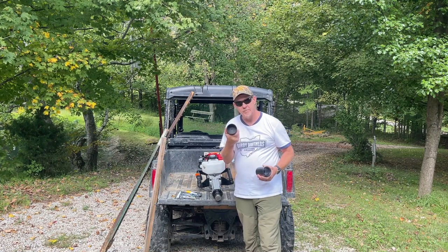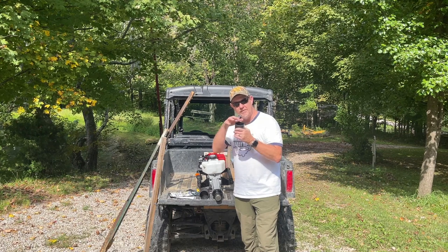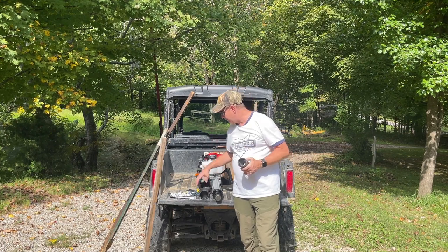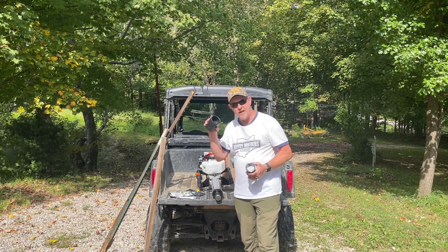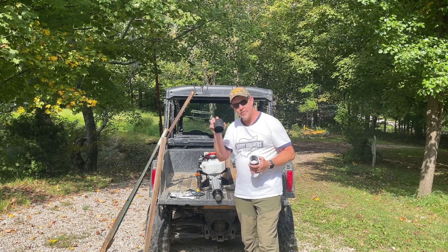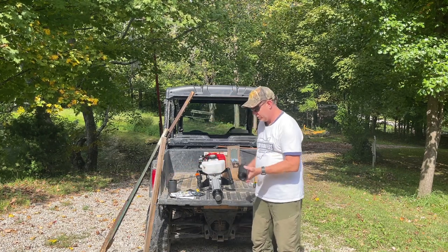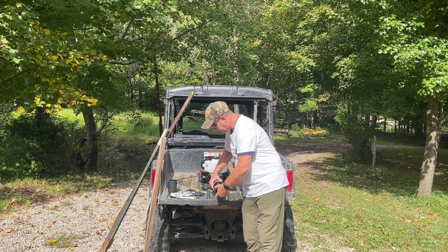This one actually has a spring-loaded cap on the inside. This one is 2.16 inches inside diameter, and this one is 2.95 inches on the inside diameter. But it's got a spring-loaded cap in there to help with the driving force. We're not going to use that one. We're going to use this one, which just threads on the end here.